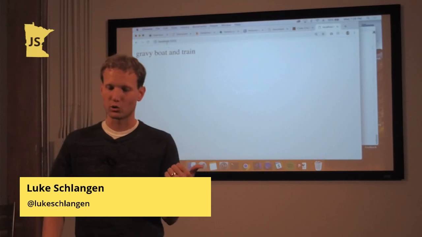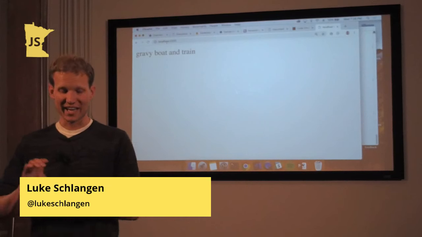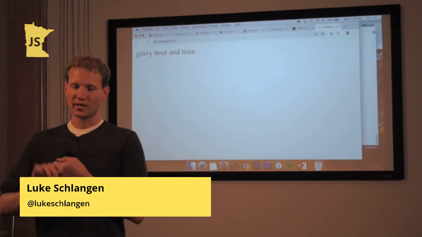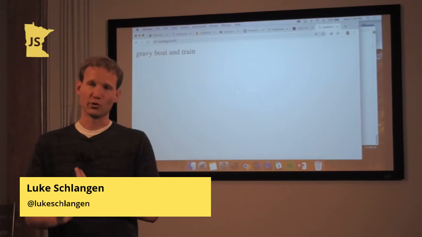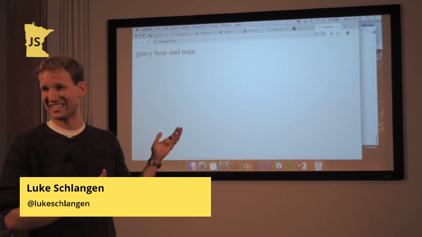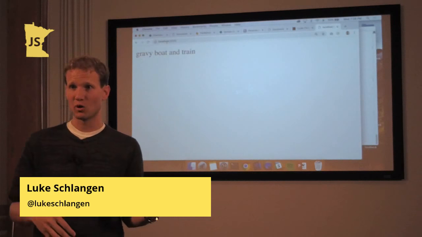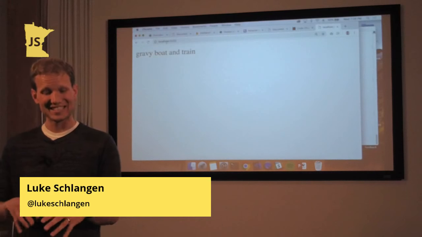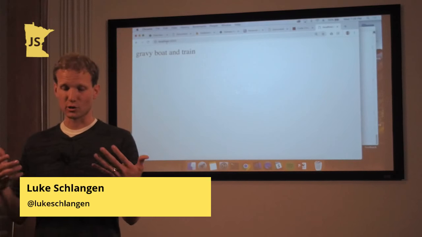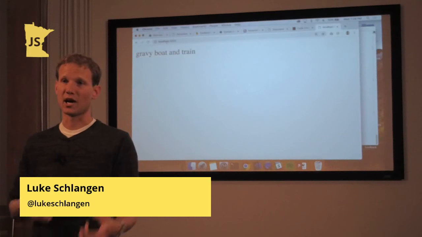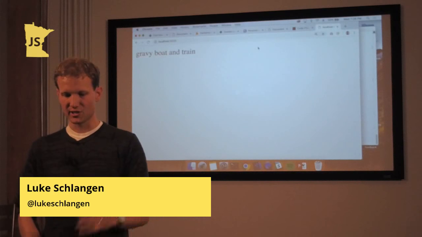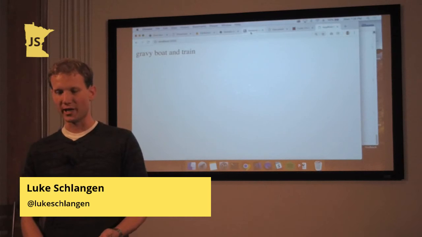But this is all local right now. This hasn't been deployed. And I can't deploy my server to Firebase, and I can't deploy it to Netlify, so I'm going to use Heroku. Yes, you can do this on a whole bunch of other platforms as well. What I'm trying to do tonight is not tell you that these are the best or the only ones. There are a ton of other options. In fact, these aren't even necessarily the most popular. The most popular is probably AWS. But these are just a couple that let you get up and off the ground really quickly. So gravy boat and train is on localhost 5000, and I want to deploy it to the cloud.